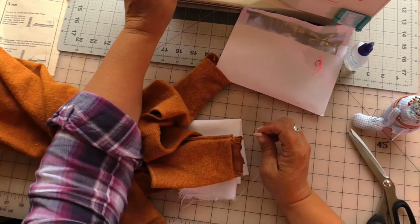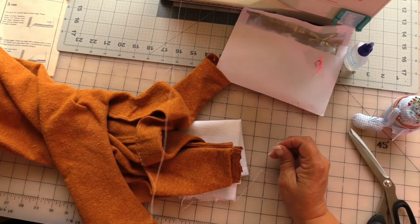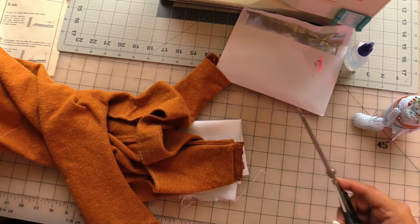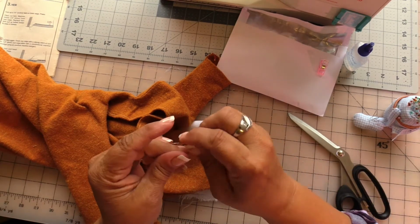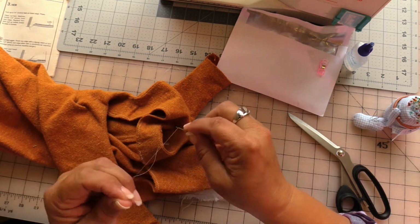And as you guys may know, when I need thread to thread on a needle, I don't pull it from my needle on my sewing machine. I will pull it from the bobbin. I don't want to bend or cause harm to my needle on my sewing machine by pulling thread through it that might cause a problem.